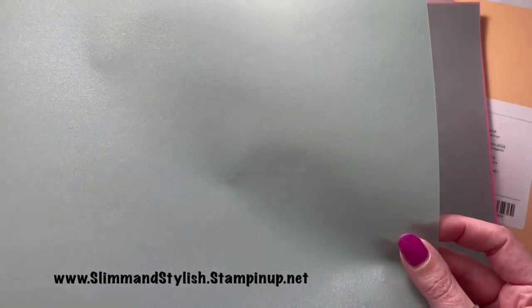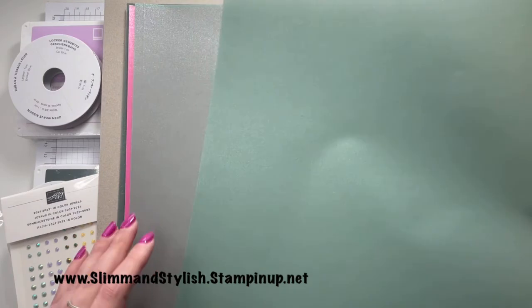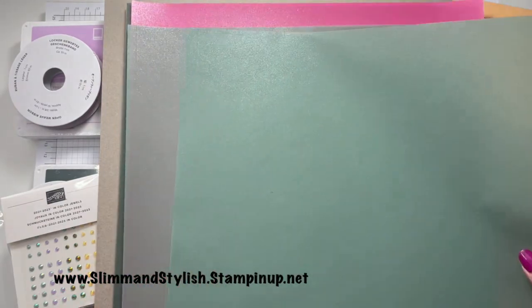Let me just move my light a little bit, and hopefully you can see as I'm moving my light back and forward the shimmer. Oh, it's lovely. And it's still quite thick, so you can just see my hand through it. It's not totally thin, which is just so lush. Look at it. You get 2 of each.